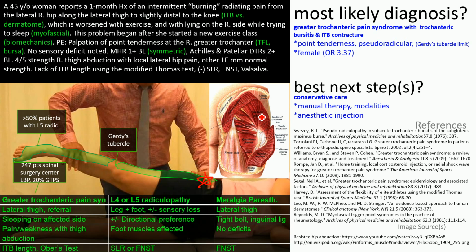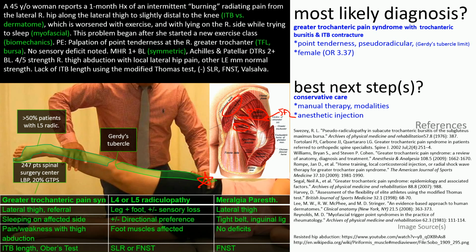So the hip abduction muscles are the tensor fasciae latae, which is right here, the gluteus medius, gluteus maximus, gluteus minimus, which is right below this, the piriformis, the obturator internus. And when you're using all those muscles, it irritates the patient's pain. And she just started a new exercise class, so there's a chance that the biomechanics are not right, or she's doing some sort of overuse injury here, where she's irritating it, or she's just not used to whatever she's doing.